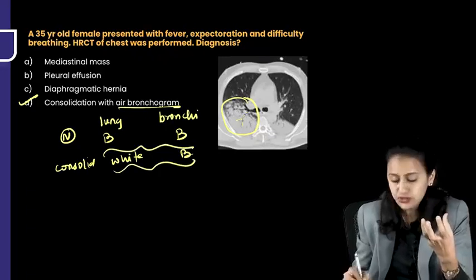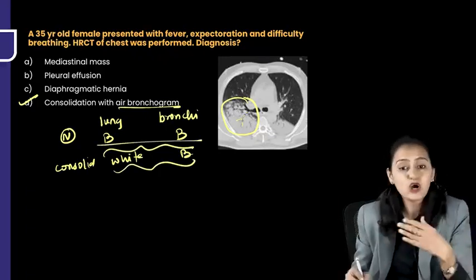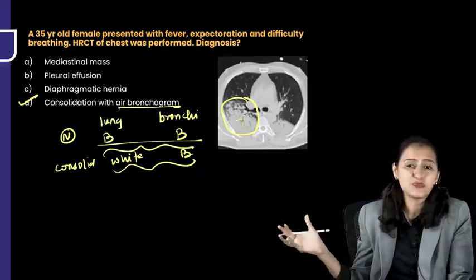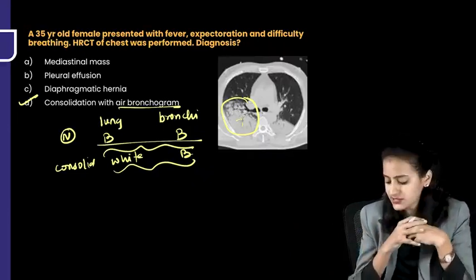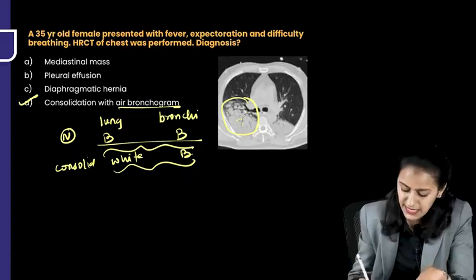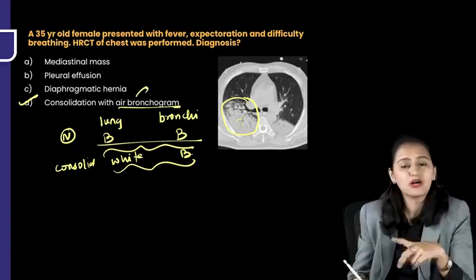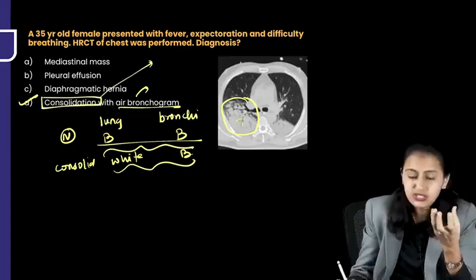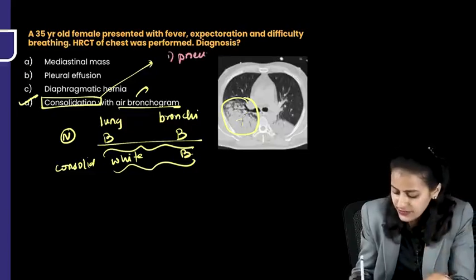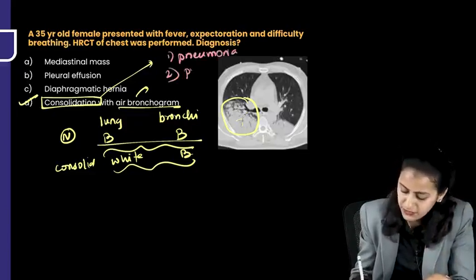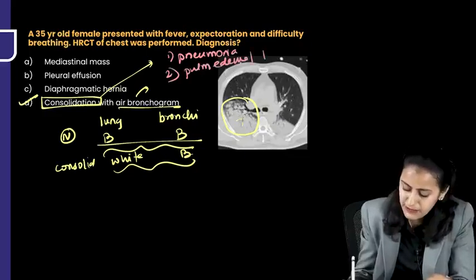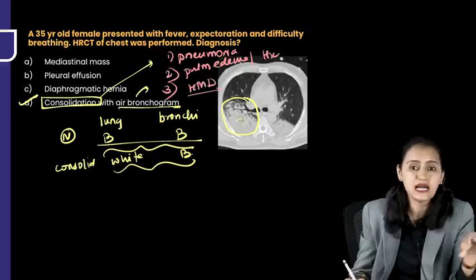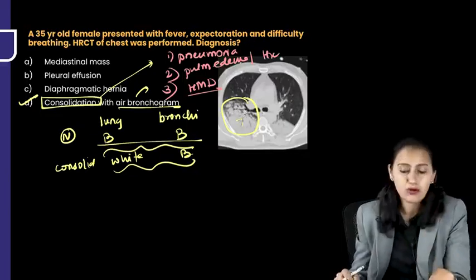So here you get a good contrast of white and black. Normally it's all black. So when you have two different colors coming in, it's easy to differentiate. When everything is of the same color, they camouflage each other and they are not differentiated. So basically this is the air bronchogram sign, which is the black bronchi seen in the background of the white lung in any case of consolidation. So this is not only pneumonia, any cause of consolidation, it could be pulmonary edema, it could be pulmonary hemorrhage, it could be hyaline membrane disease where you have white out lungs, right? The lungs becoming white gives the air bronchogram sign.